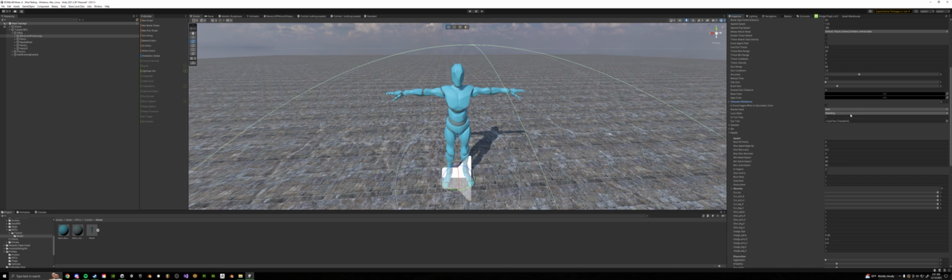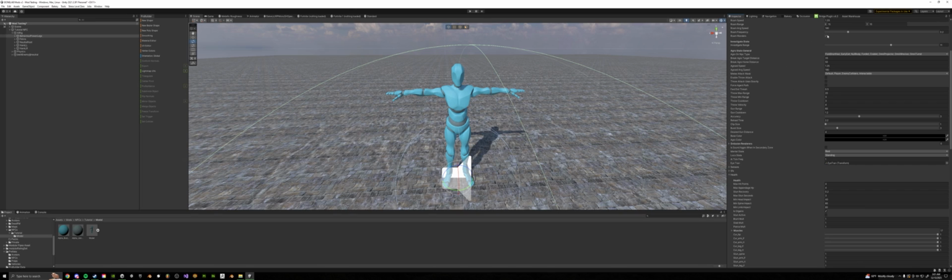Now mental state. This will be the state that it's in when it's first spawned. If you enable roam wanders, click here and set it to roam instead of rest. Now you can make it so that it's engaged, aggro, investigative, or mind controlled, which mind controlled I'm not exactly sure. I'm pretty sure they use that in the campaign, but I just haven't experimented with it yet. So put it to roam. In local state, I don't suggest changing this. I'd suggest leaving it as standing.